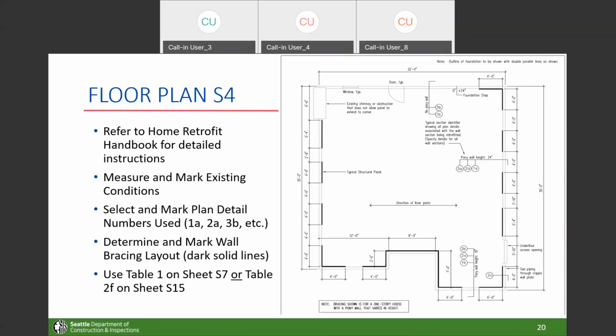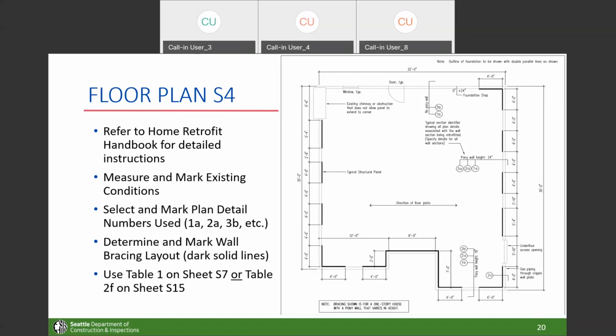So the floor plan does a couple of things. You want to measure and mark your existing crawl space or foundation, basement area. You want to show the existing conditions and then show what improvements are going to be made.